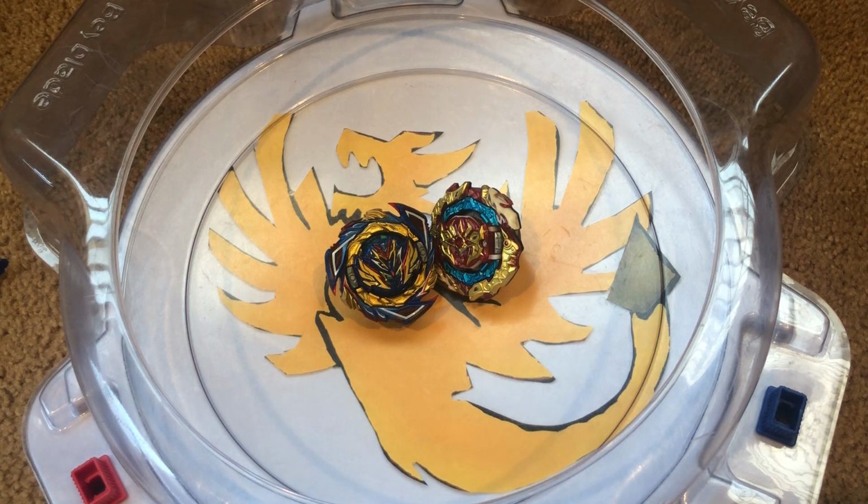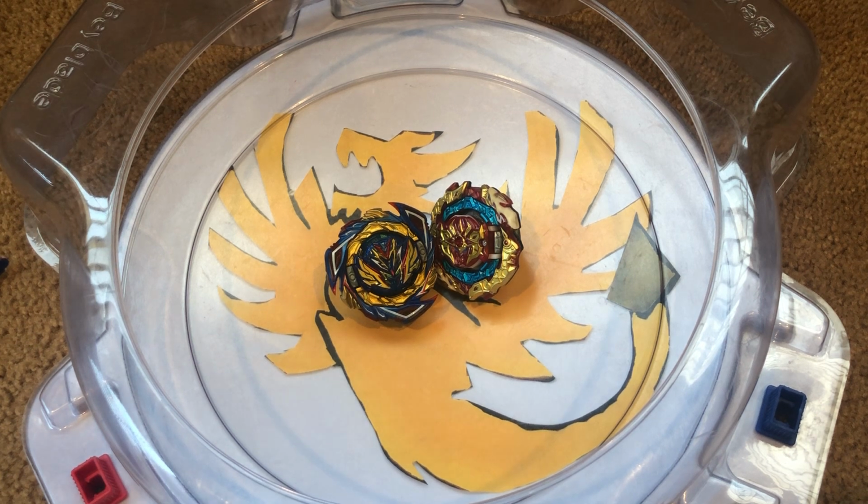I'm gonna do this battle for probably the 600th time on YouTube, so yeah, Astral Spriggan versus Savior Valkyrie. I'm trying to find a rotation changer. I found one, alright. I will do 32 rounds. Two rounds for each mode.